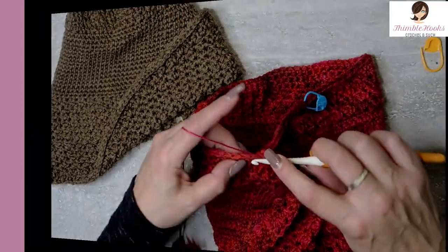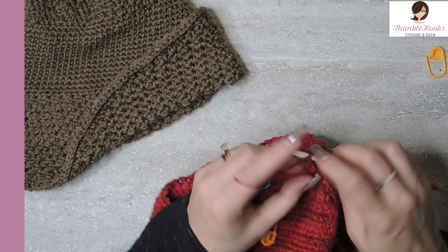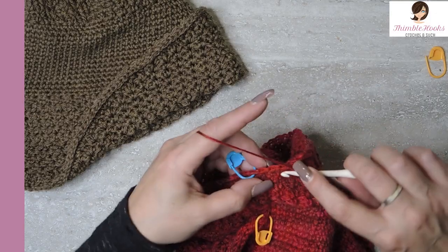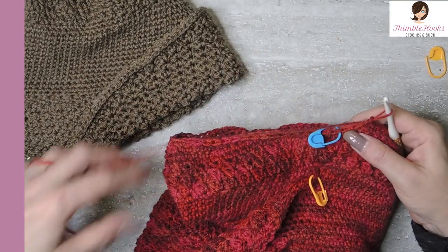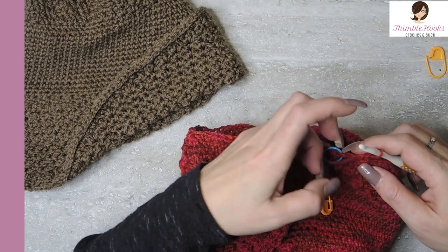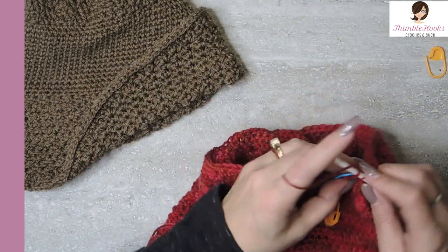We're reducing down to 60. And here's my last little bit for this reducing round. And number six, and we skip the last one and jump right to our marked stitch. And now we're going to reduce one more time. So it is five single crochets in a row, and then we'll skip.